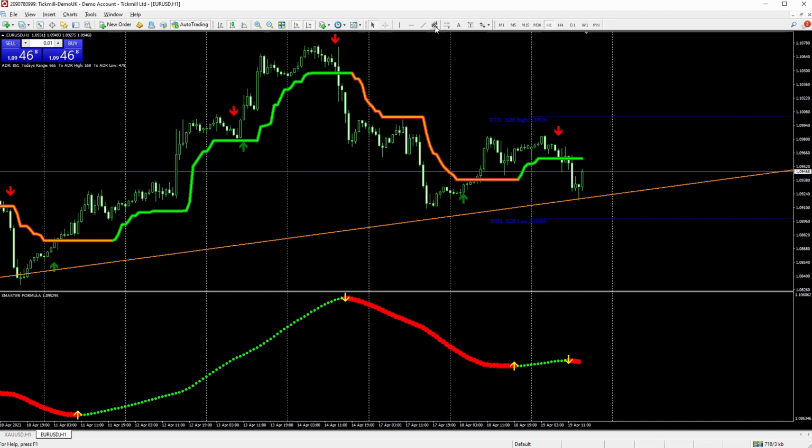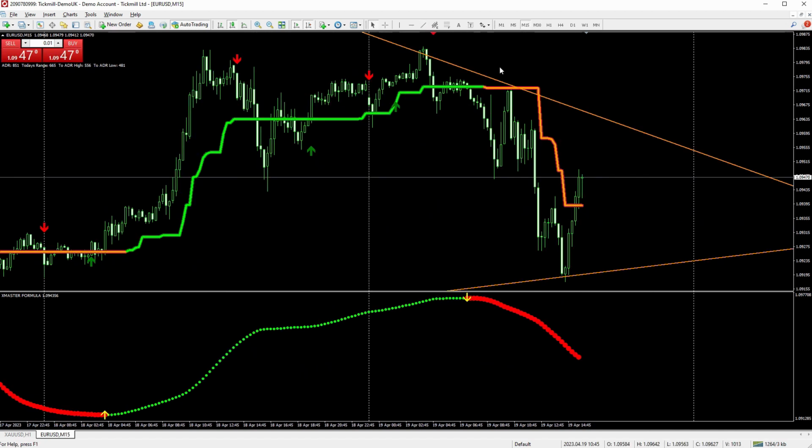In future videos, I will provide a more detailed explanation of the indicators that I have used in this video. Based on the current trend direction, it appears that the market is moving upwards. To capitalize on this trend, we will need to look at shorter time periods to identify potential entry points for our first order.